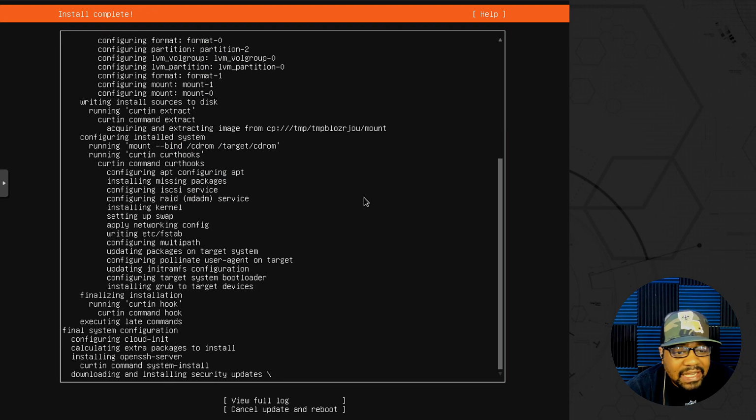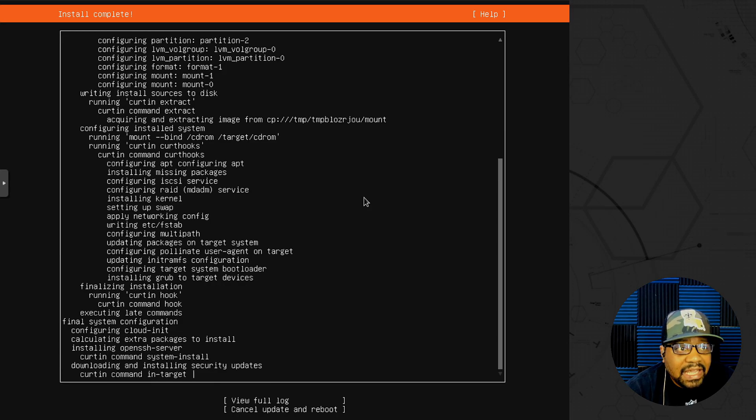I'm not going to install anything, and in the background it was actually already installing. As you can see, it's probably mostly done with the install. It's doing updates at the moment. Because at the top, if you see, it says install complete, but what it's doing is installing security updates to the system. And then you'll know at the bottom, like right here, that'll change from cancel update and reboot. It'll say reboot, and that'll let you know that the install is done as well as the updates. Now, like I said, you can cancel these updates, but I recommend you just let it go through and let it finish, and then I'll be back when it's time to reboot.